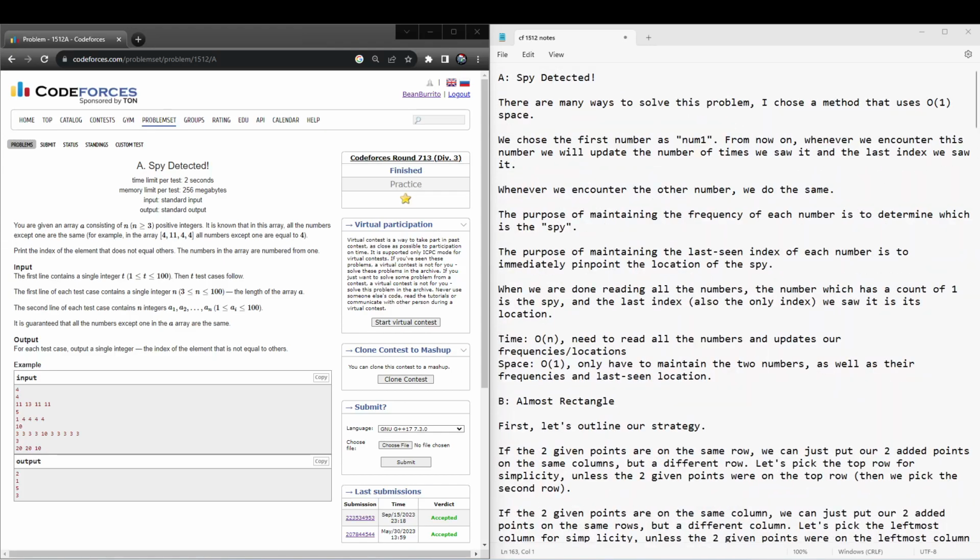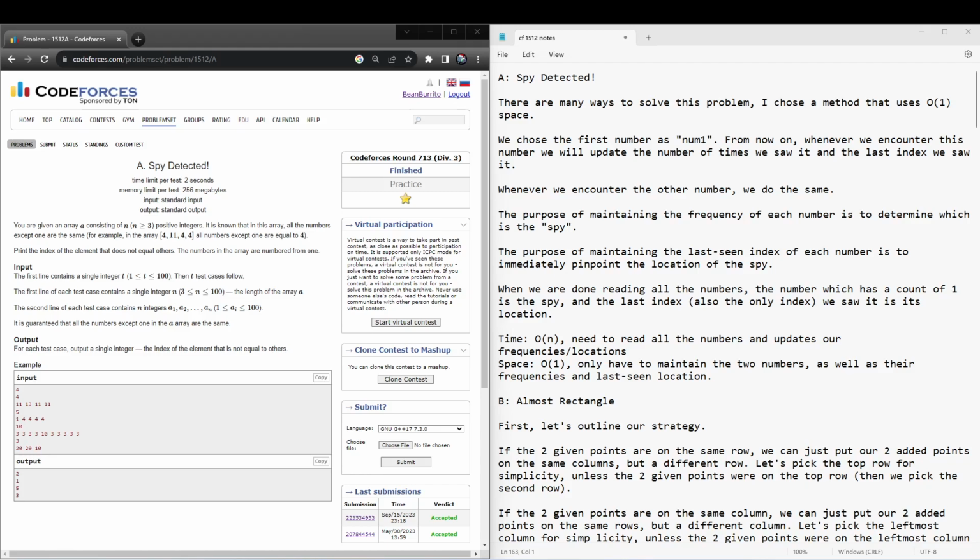Alright, this is going to be another Codeforces editorial for contest 1512, round 713. So this one is pretty old. I think it's from early 2021. So once again, I'm going to gloss over the problem statements for the most part, as well as assume that anyone who is watching this has read the problem statements.